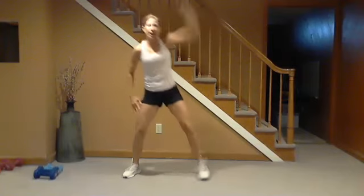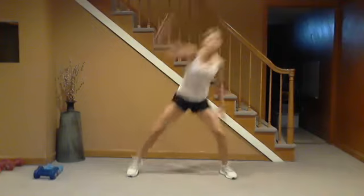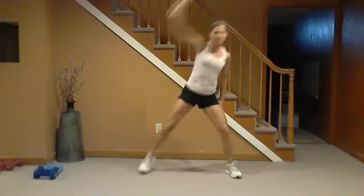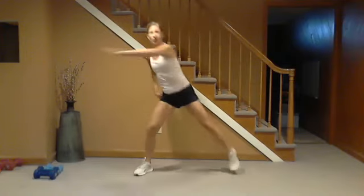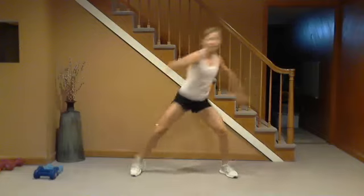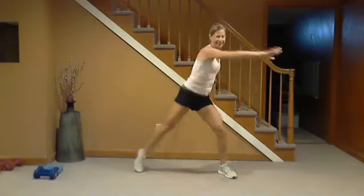All right, feet wide, up, up. So alternate your toes, reach for the sky, side body stretch. Sweep across front. Little twist going, side to side. Good, chest is lifted, abs are tight.